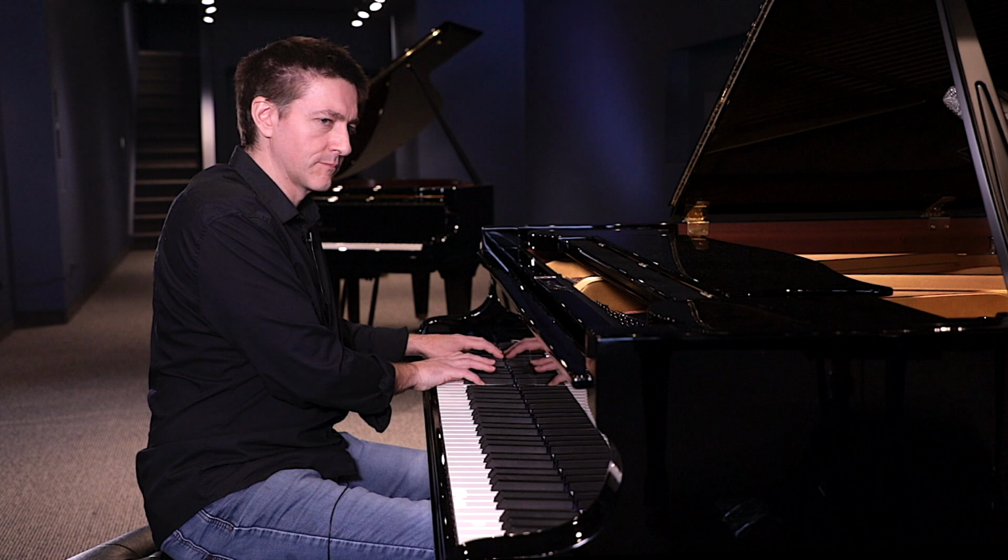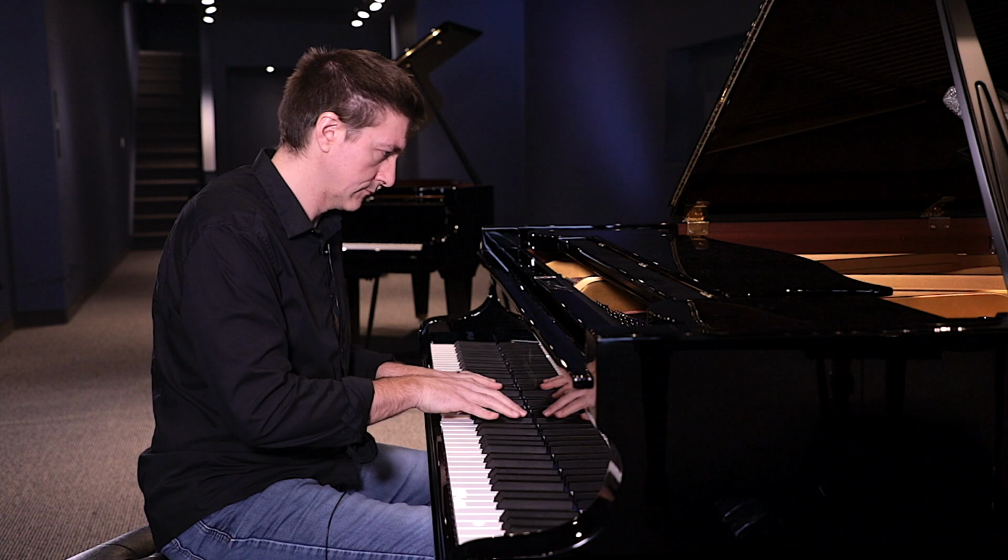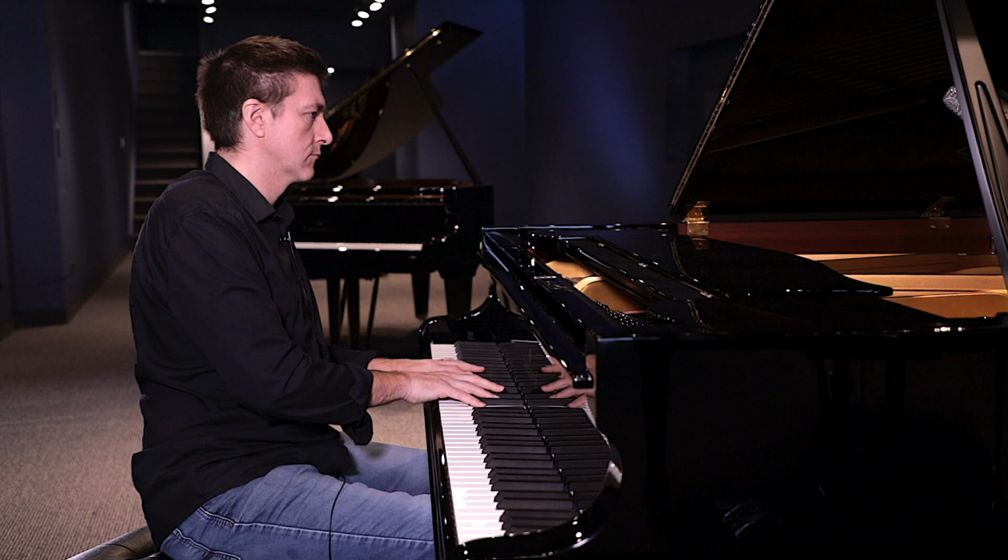You'll want to move up to the EA-192 if you're in the Bechstein range. If you're talking Fazioli, that would be the F-183, I believe. Maybe Steinway Model A.